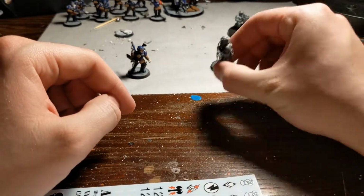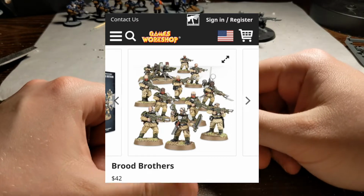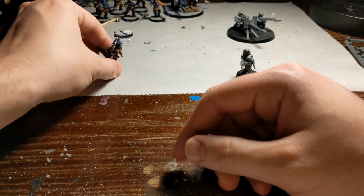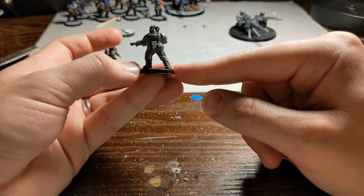But if you bought the new kit and you didn't have this one from the Start Collecting box, or even buy the Brood Brothers kit, which I'd highly recommend you do, then yeah, you can run it like that too. But I want to make sure you guys got a chance to see that, yep, these go right on here when you're gluing it.